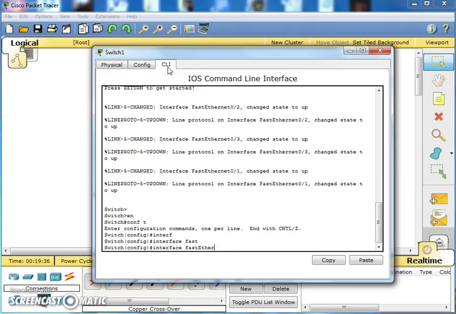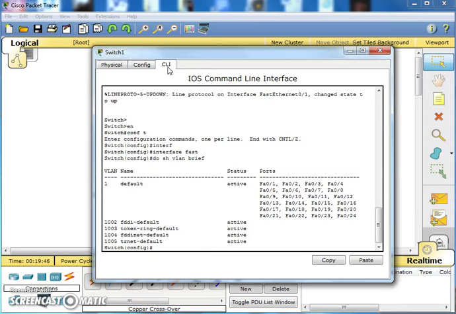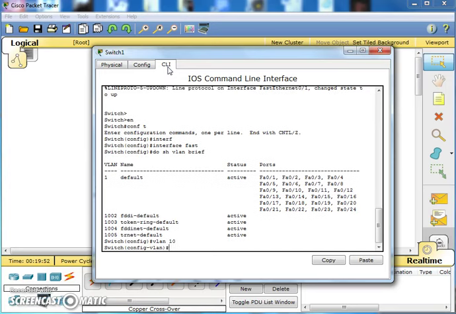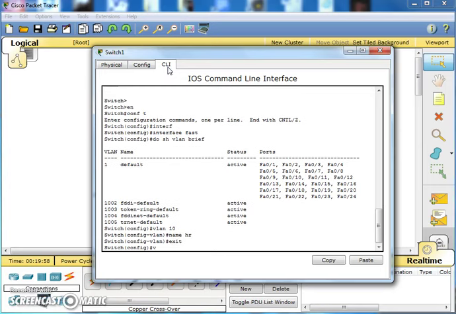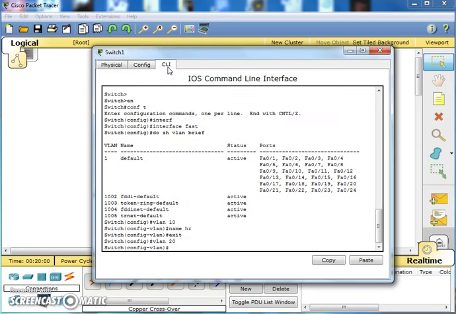Sorry, before that you should create the VLAN, because if you check show vlan brief here, we have not created it, so you need to create the VLAN first. VLAN 10, the name is human resource. Okay, so exit, go back. VLAN 20, name is accounts.